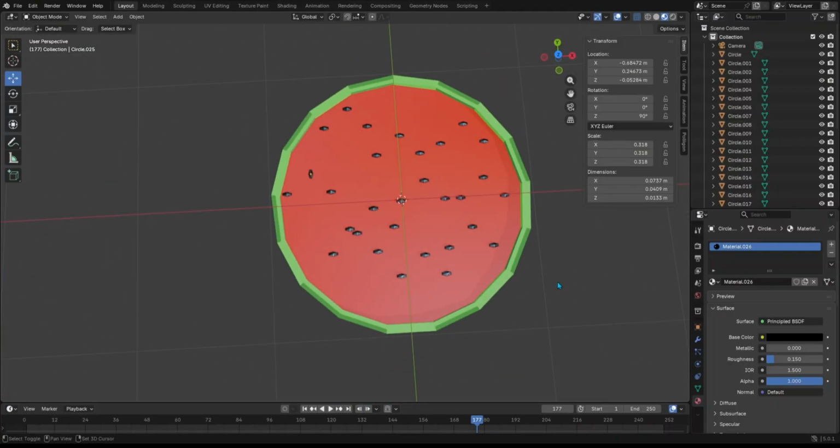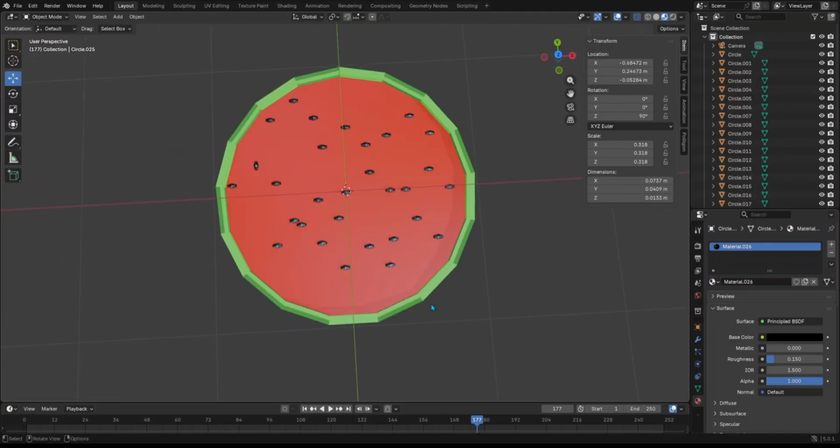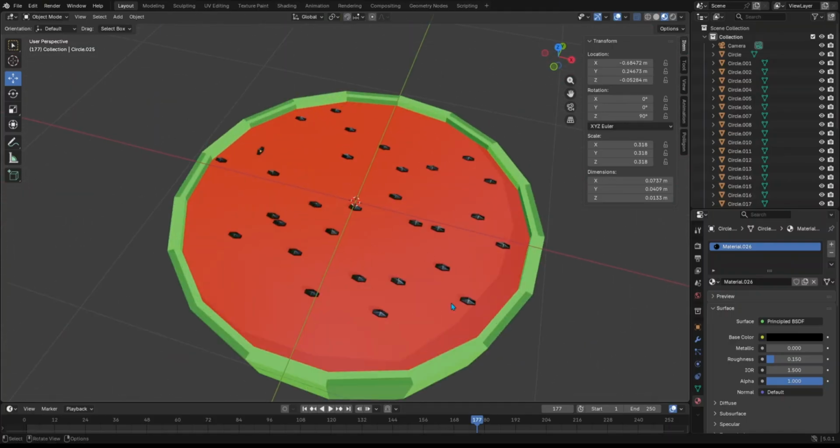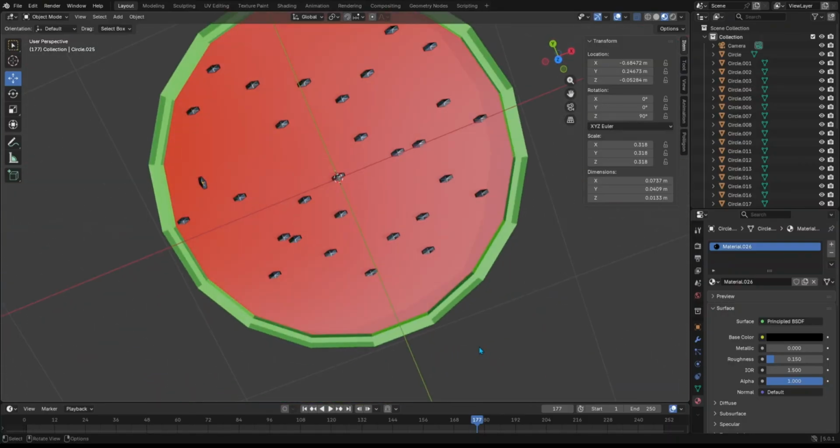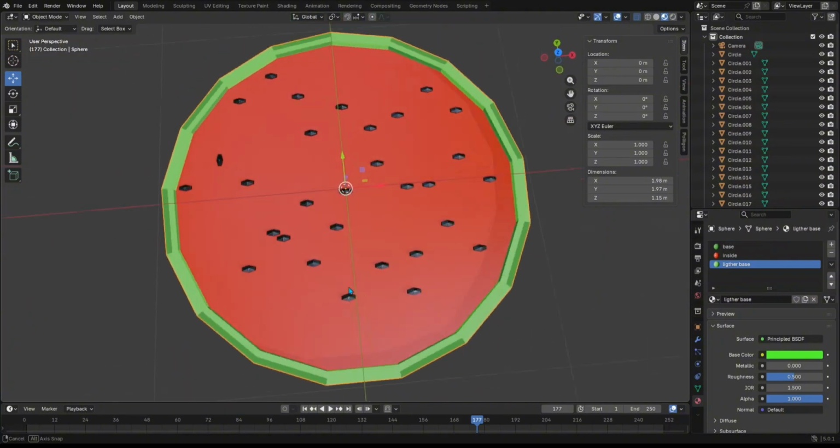Okay, now my seeds don't look pretty, but it's just like that. Now we have our watermelon seeds.